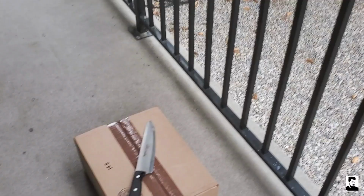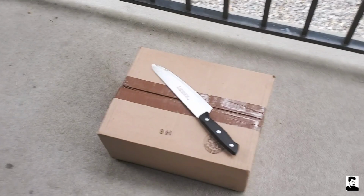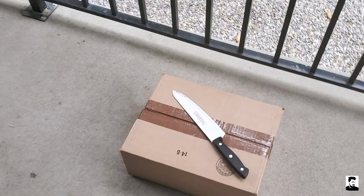I'm also good and आज मैं बहुत ज़्यादा guys खुश हूँ क्योंकि आज मैंने जो order किया था वो deliver हो चुका है. So ये पूरा setup मैंने लगा रखा है. So GoPro Hero 8 Black Edition is inside this box and I'm going to open this. So let's begin the vlog.